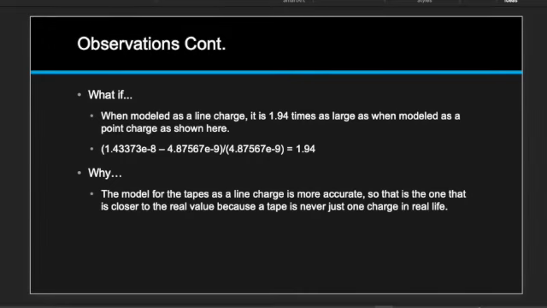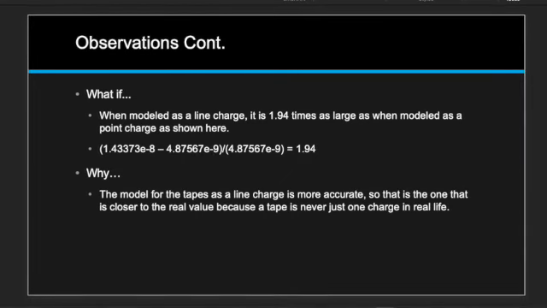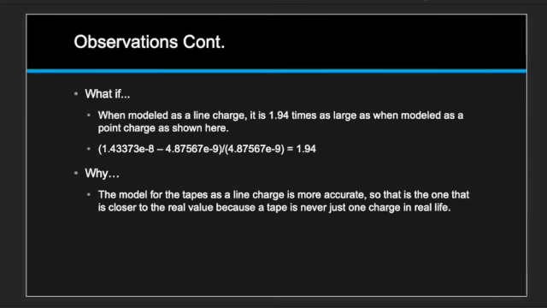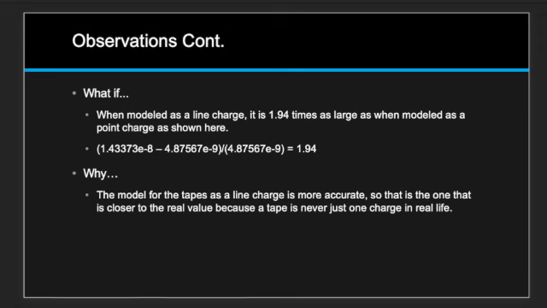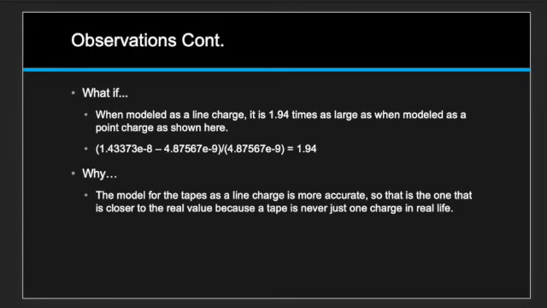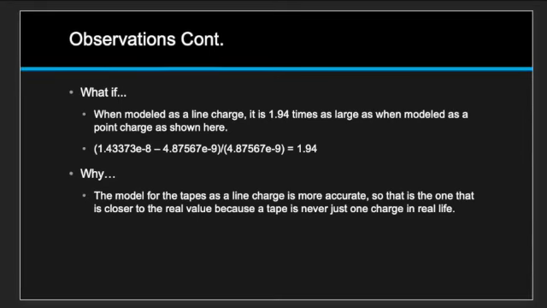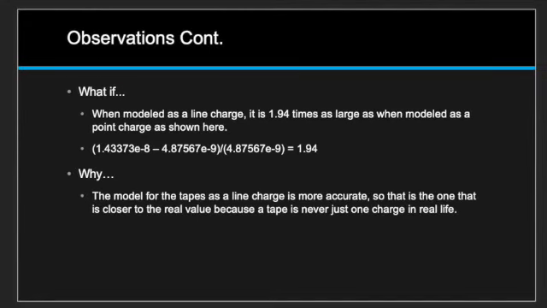So in the original lab, we modeled it as a singular point charge for the tape, while in this lab, we modeled each specific point charge along the tape evenly distributed, aka a line charge. So to calculate the difference of how much this charge was changed because of how we did the calculation, we use a formula that's new minus old divided by old to get how many times as large or as small the new charge is as the smaller charge.